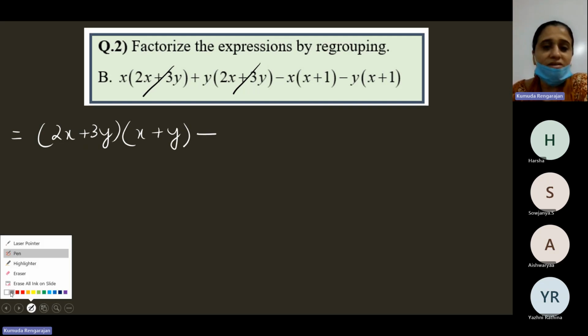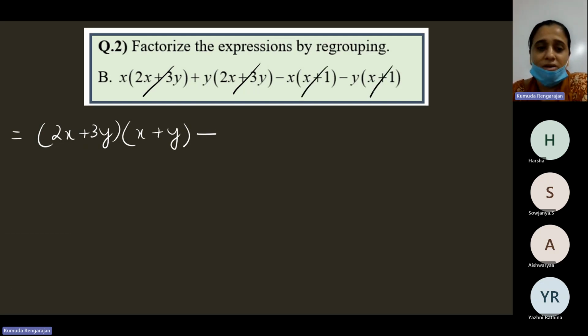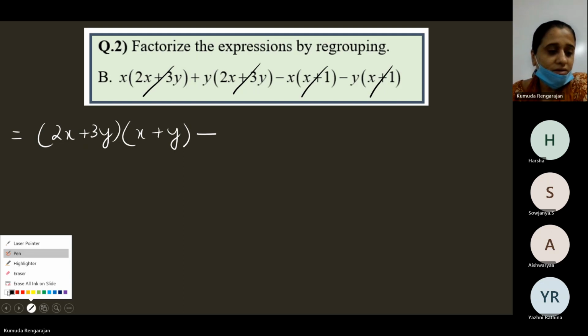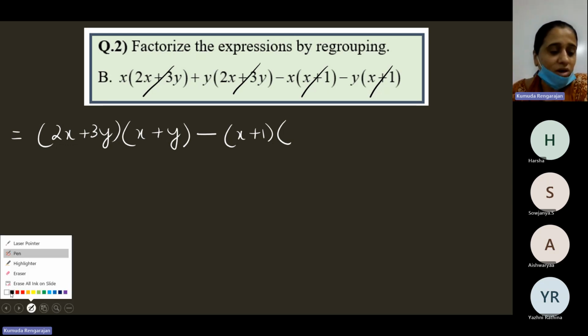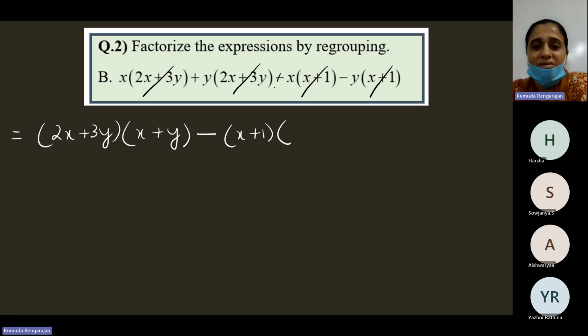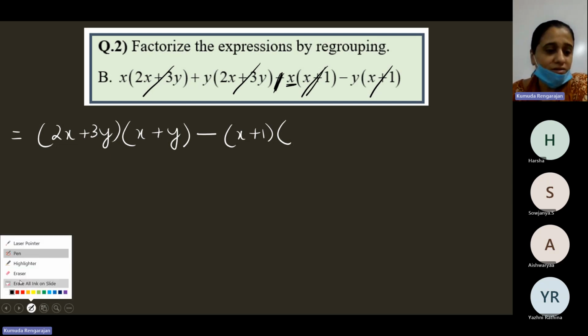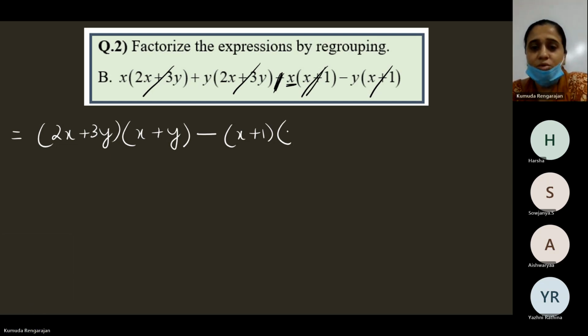Now what's common between the third and the fourth term? X plus 1 is common. Write that x plus 1. Now be careful. X plus 1 into what will give you the third term? What is there? Minus x is there, right? If you put a minus x, what will happen? Minus is also common outside. Let me slash out that also. X plus 1 is common. So what remains? X. Put that. Now x plus 1 is outside.